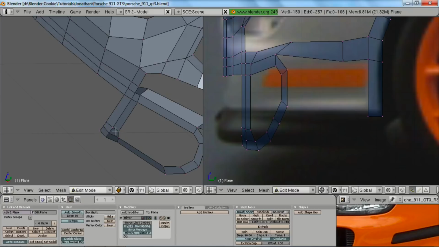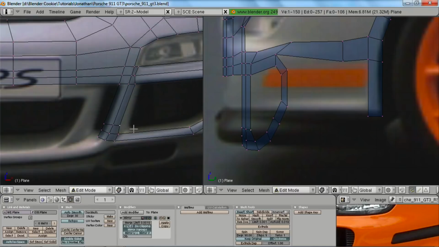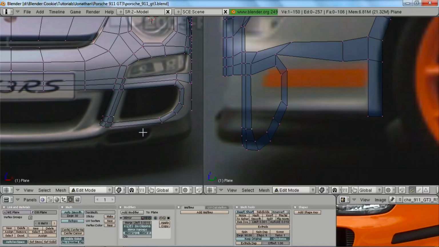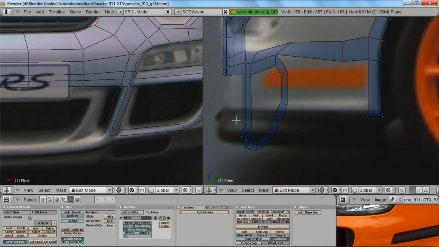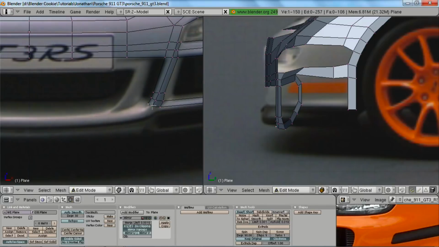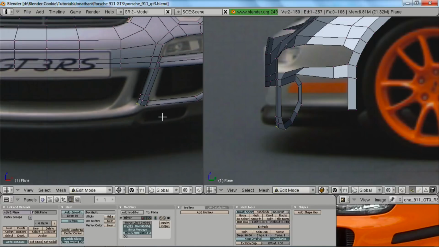So that's creating that shape there. Even though we're not focusing on details yet, there are some details that we can't ignore because they determine our topology. And those are the really important ones that we need to pay attention to. Okay, continuing. Since we have this sharp edge, we're going to continue this straight down through here. So I'll just extrude it, rotate, extrude, and then extrude it straight in.